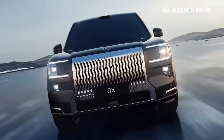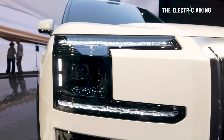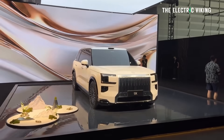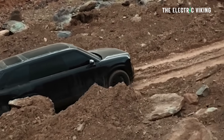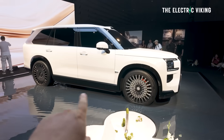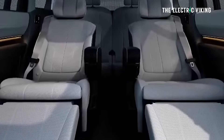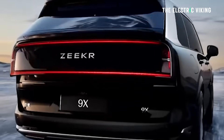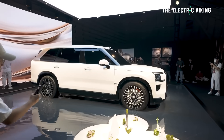Around the front, the headlights have the same multifaceted diamond details — kind of like a galaxy in the headlamps. There's a chrome grille which some people might not like, but I think it looks very aggressive and in-your-face. There's an active step that drops out so you can get into the back. The interior views showed a fold-down screen in the rear, zero-gravity second-row seats, and almost certainly heating, ventilation, and massaging functions as well. That's it from us here at the tech day of the Zeekr 9X.